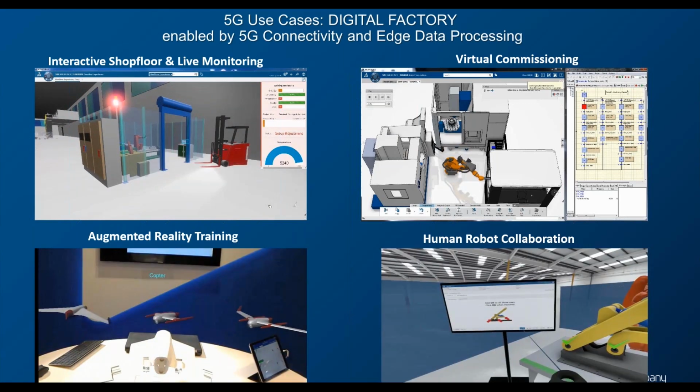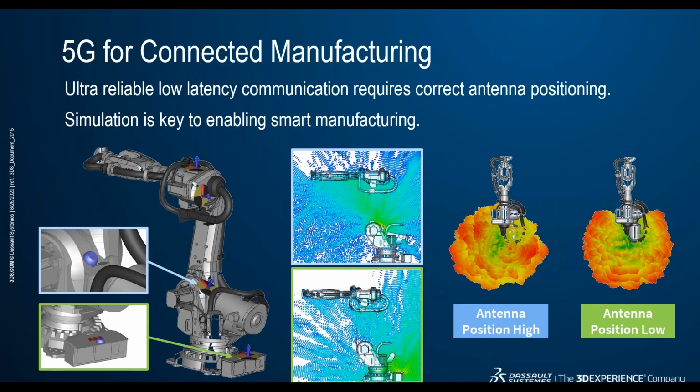And one thing that's really interesting that comes out in the manufacturing world is that when you're putting these antennas onto pieces of equipment, they can jam each other, so you really can't communicate. So one of the things we're seeing now is not just the ability to understand where you're putting the antenna on the product to make sure that it doesn't self-jam, but to look at them in situ, in place inside a factory, inside a car, and to understand where the best patterns are, where you're going to get the best communications. So equipment manufacturing and equipment placement in a factory is becoming more complex, and simulation is really going to be key.